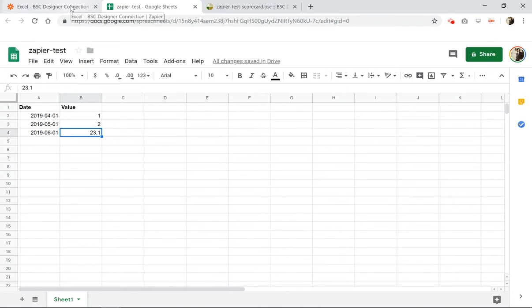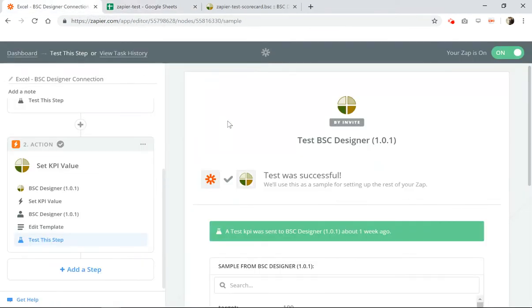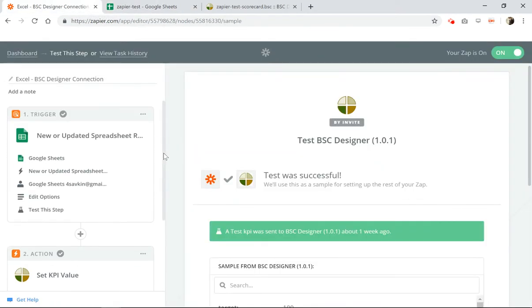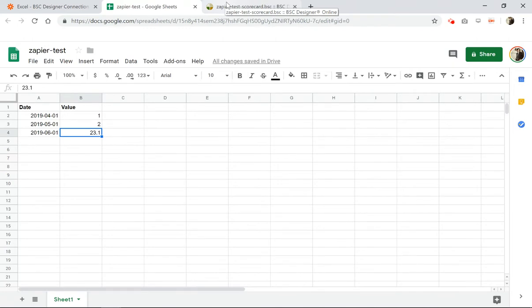Another note is that the speed at which Zapier will be processing this change depends on your plan with Zapier. For example, I'm making this video using a free account in Zapier, so it will take about 5 minutes for Zapier to process this event.